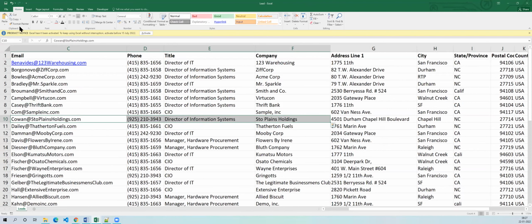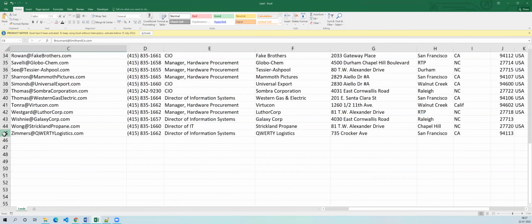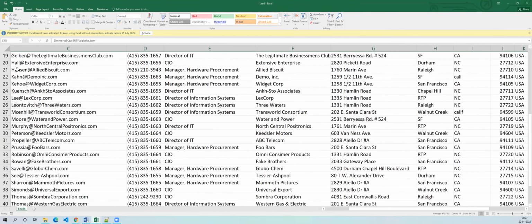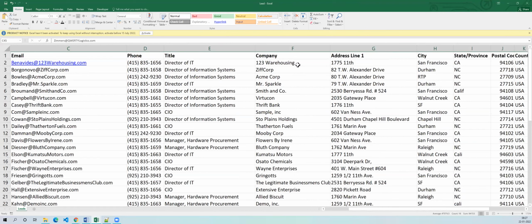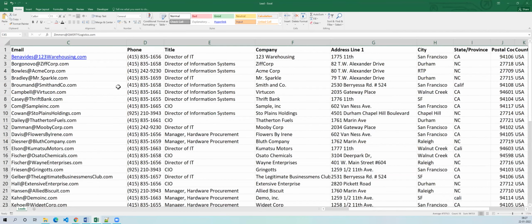Right now we have, let's say, 45 rows here. So this is a database, let's say for our lead object. Right now this is in the spreadsheet.